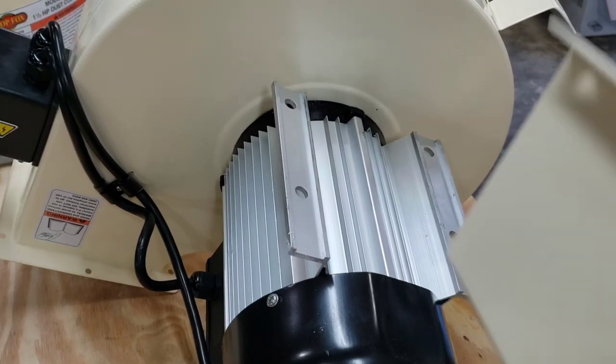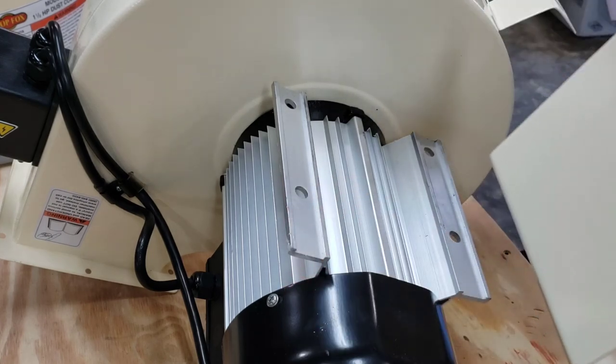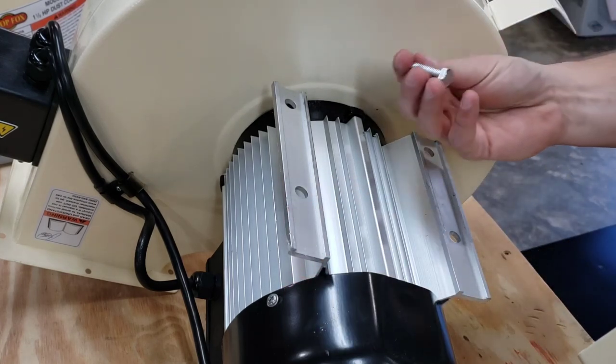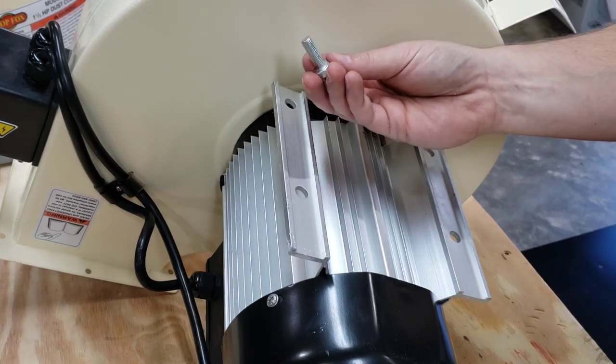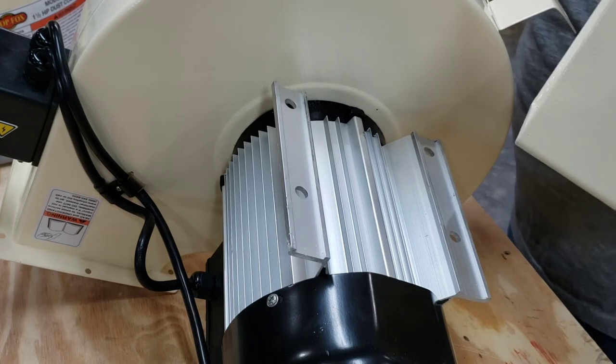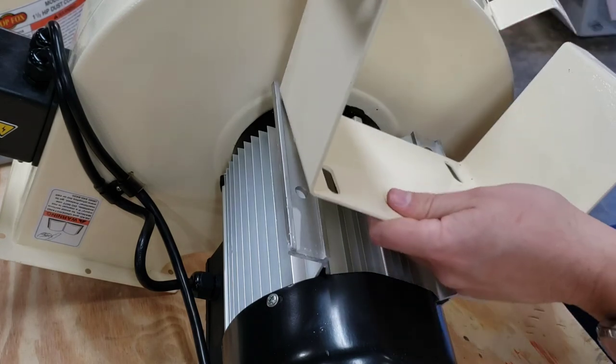Next step is going to be to attach this plate onto the motor mount itself. I'm going to be using these 1.25 by 25 screws, two washers, and one nut.